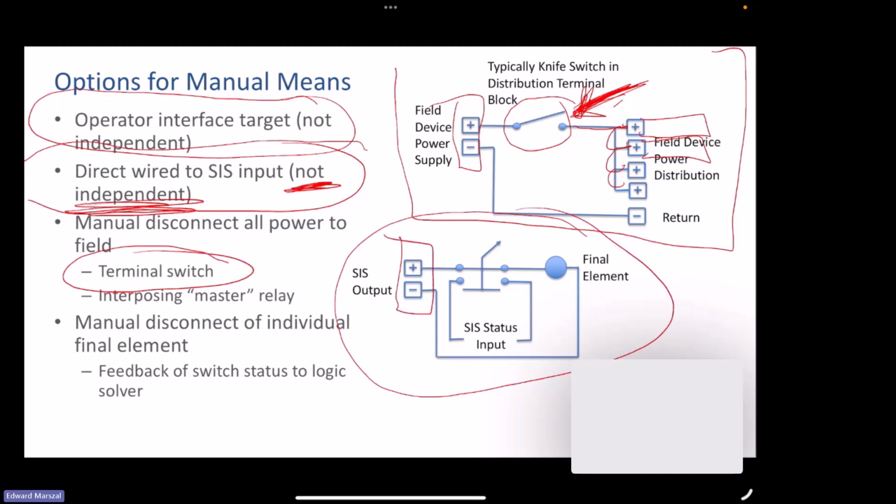Normally you send your positive to the positive terminal on your solenoid, and then the negative terminal on your solenoid goes back to the negative on that output card. Easy peasy. But if you want to interrupt that, you're going to need to have a switch that is going to disconnect that power going to the final element out to the field.